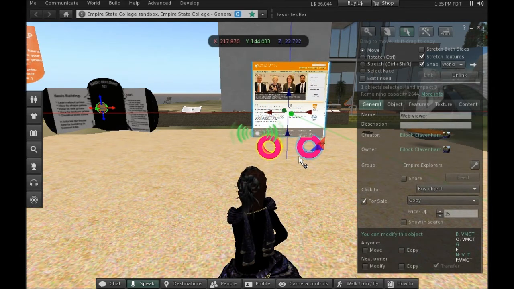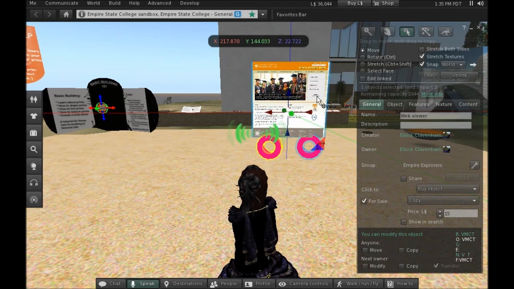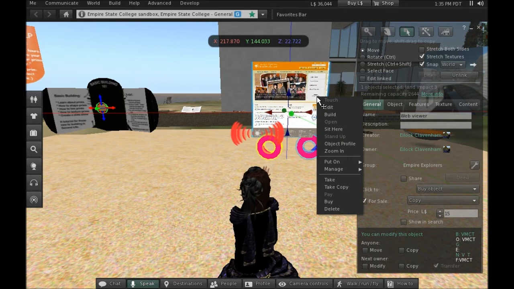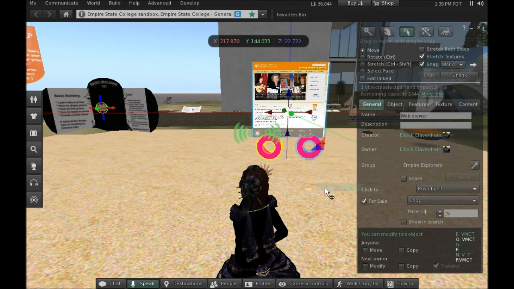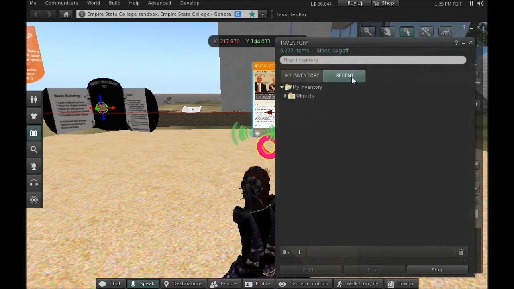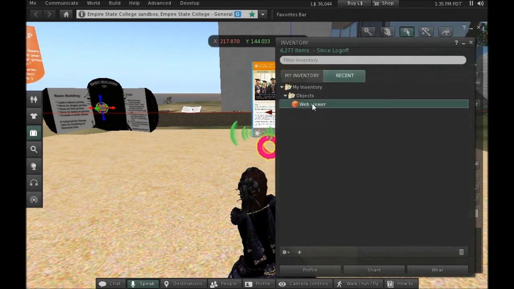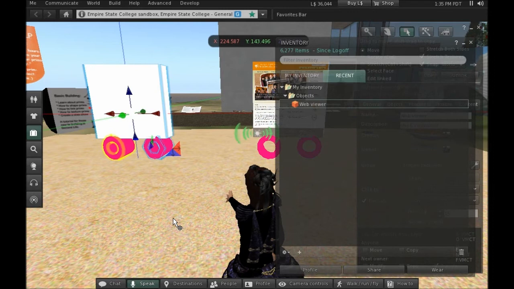A very important step if you're using a sandbox is you want to be sure that you've taken a copy of what you've created. Otherwise it's going to disappear and you won't have it. So I right-clicked on the object, and if I take it, it will disappear. If I take a copy, it goes into my inventory and remains here as well. So I am now going to open my inventory, which has an awful lot of objects, but let me see what is a recent object that I have. And here's my little web viewer that I just created. I can actually pull it out and have a second copy of my wonderful web viewer. And so you can see that using these features you can start creating multiple objects.